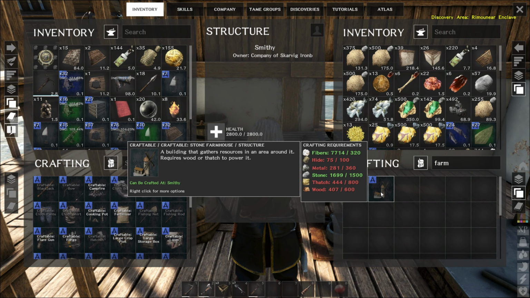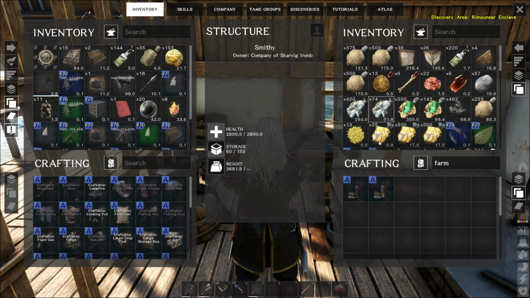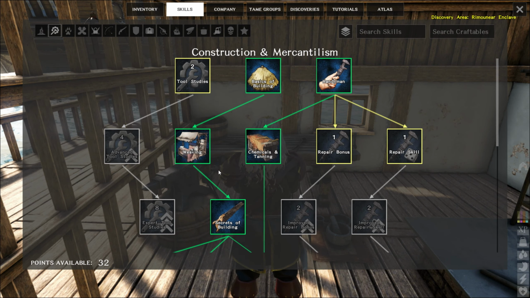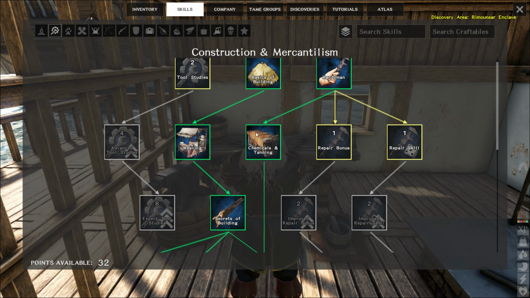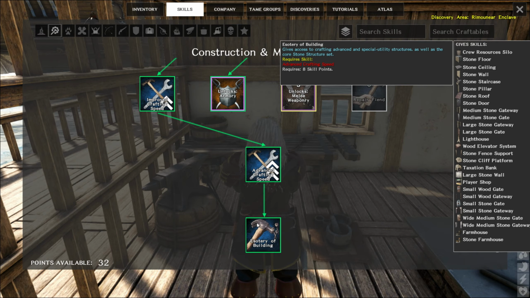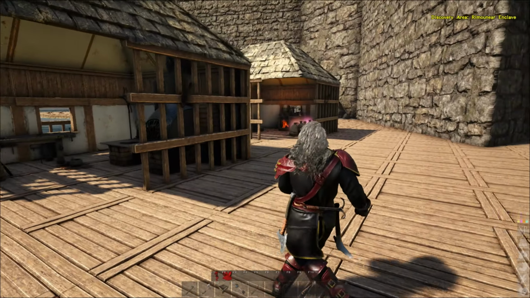So, the other thing that was introduced into the latest patch was the farmhouse. And so here we can actually see both the stone and the wooden farmhouse. You basically build it in the smithy, and when you're trying to learn it, you're going to be looking under the mercantile construction path all the way down at the bottom right hand side. And so we end up with the farmhouses. So I'm going to build a couple of those and put them down.